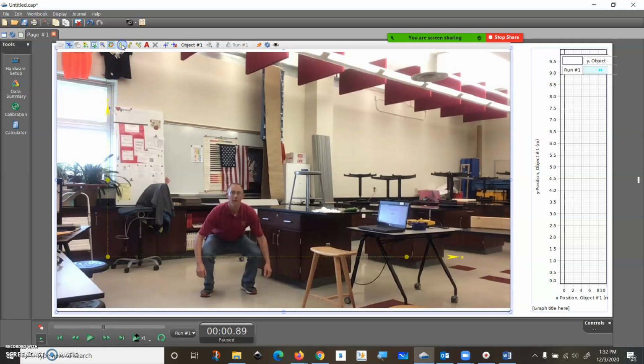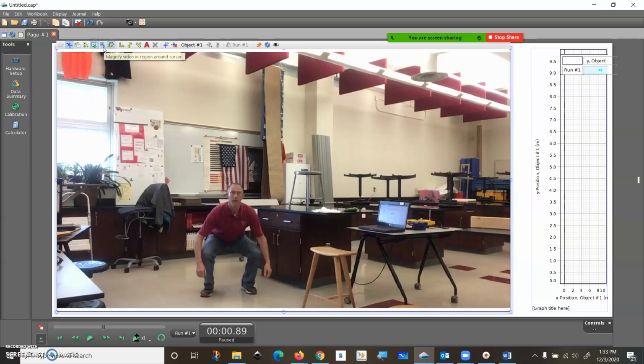I'm going to set this as my 0 axis. So what I'm doing here is I'm bringing my axes up, and I'm going to use the top of my head as my reference point. That's what I'm always going to click on to do that. Okay, so I've calibrated, then I've set my 0 point here at the top of my head. I'm going to turn off this tool.